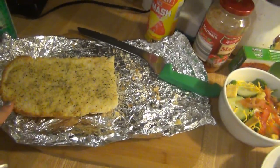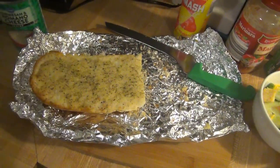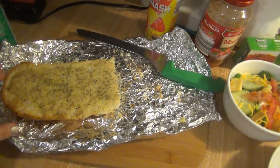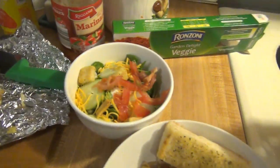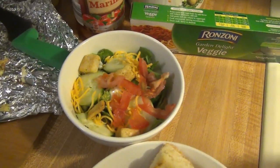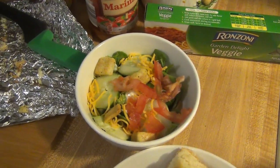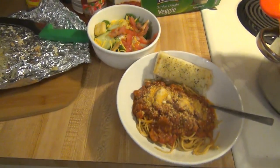And then I have a loaf of Italian bread that I cut in half lengthwise and froze separately. I put some butter, garlic, and Italian seasoning on that and bake it in the oven for a couple minutes. And we've got salad as well — a little bit of romaine, a little bit of spinach, ranch dressing, a little bit of cheddar cheese, cucumbers, a couple croutons, and some tomato. And that is what's for dinner for Tuesday.